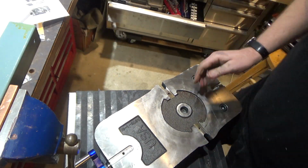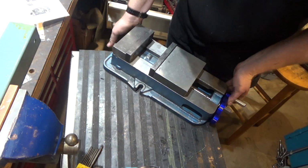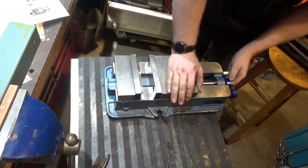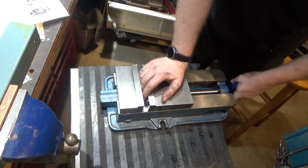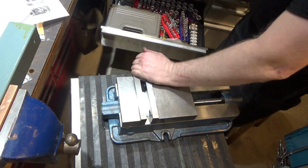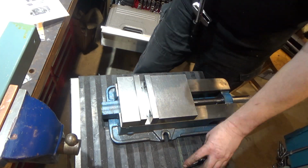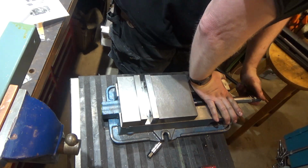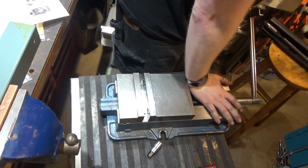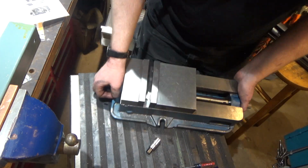Okay, so first step was tighten the nuts to 5 foot-pounds. Next step, put an 1/8 inch parallel in. Tighten to 50 foot-pounds. So I need the socket for this guy. Okay, so tighten that to 50 foot-pounds, pressing at the bottom with the parallel. Then flip it over, tighten the bolts to 50 foot-pounds.